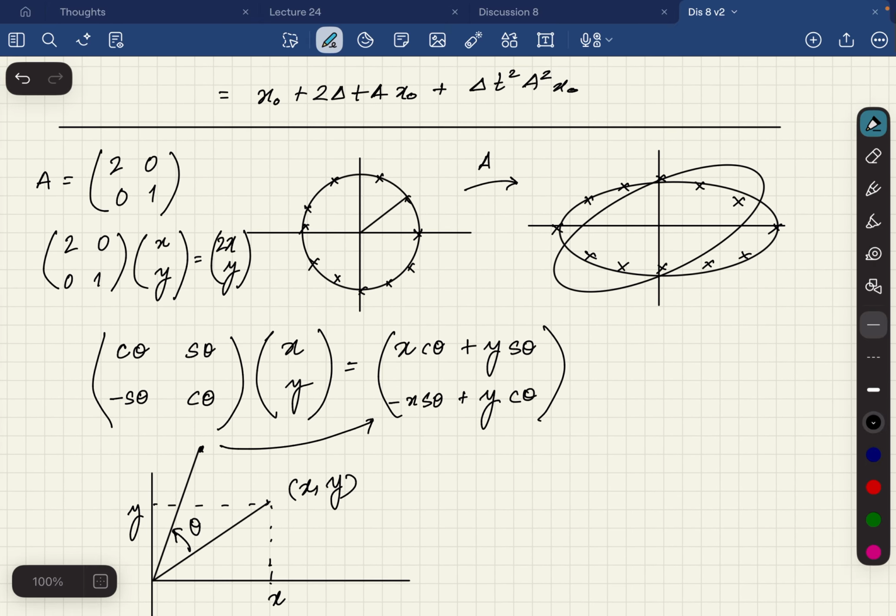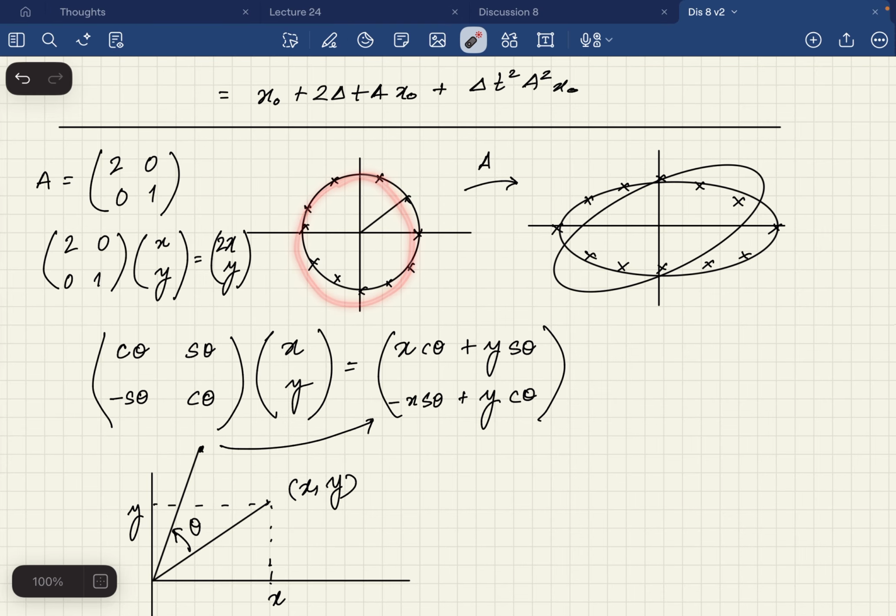Now, when we took a unit circle, why are we taking the unit circle? Can you guess? Why do we study the unit circle if we want to study the effects of a matrix? Because the unit circle is the perfect sample space. You have points in every direction, and the magnitude of each vector pointing to a point on the circumference is 1. So if the matrix expands or contracts it, you can immediately see that.